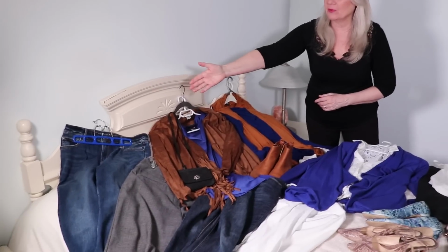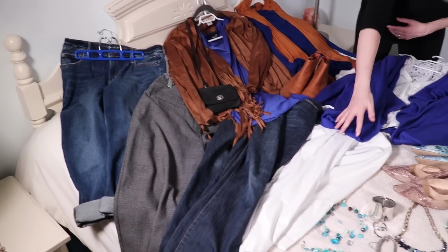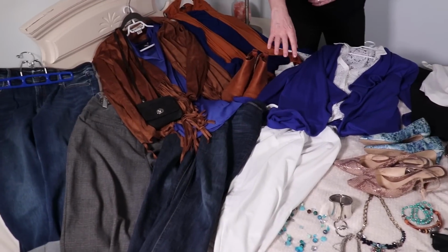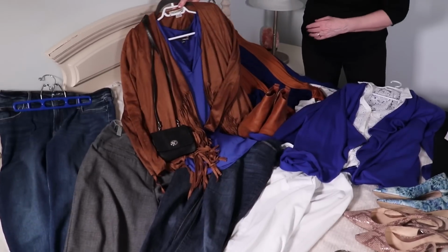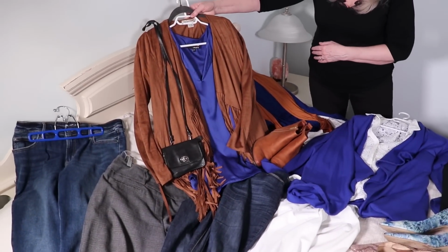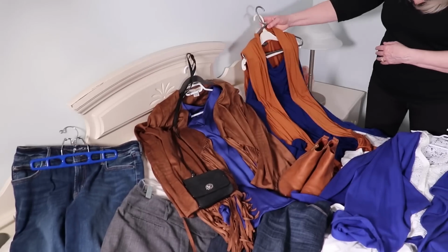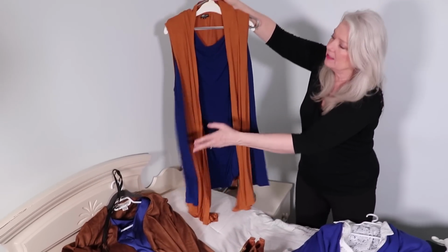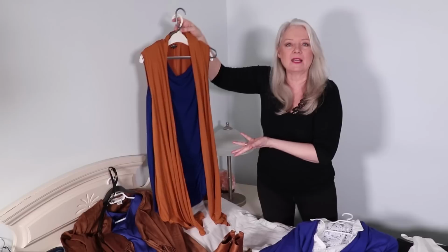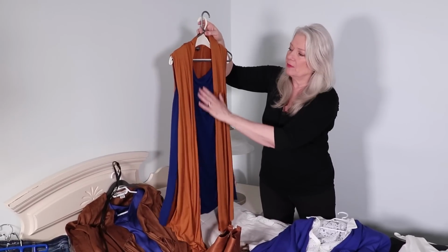Again, I have some capris. I kept the gray in, the boyfriend jeans, and a nice pair of stretchy white pants. These are all stretchy material too. Also, I put this together with just a small little purse for casual days. Again, I think this looks really pretty. It's a really nice pretty color with that top. Maybe something that you wouldn't put together normally, but I think it's very nice.